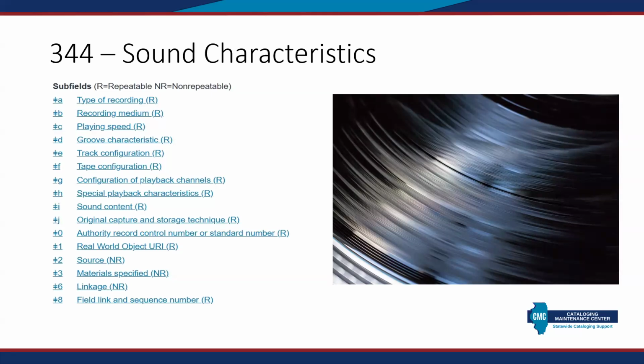Subfield D is for the groove characteristic. This is more common for audio discs like albums, where it has the grooves etched into it. Subfield E is the track configuration of the audio track on a soundtrack film, which is pretty specific. So if it's not a soundtrack film, you don't necessarily need to do this. It applies only to film rolls and how the audio is configured on them, either in the middle of the track or the center track in the middle of a roll, separate from the roll of the film. And center here is spelled with RE, the European way, rather than the ER for some reason in BFAS, and I'm not sure why that is.